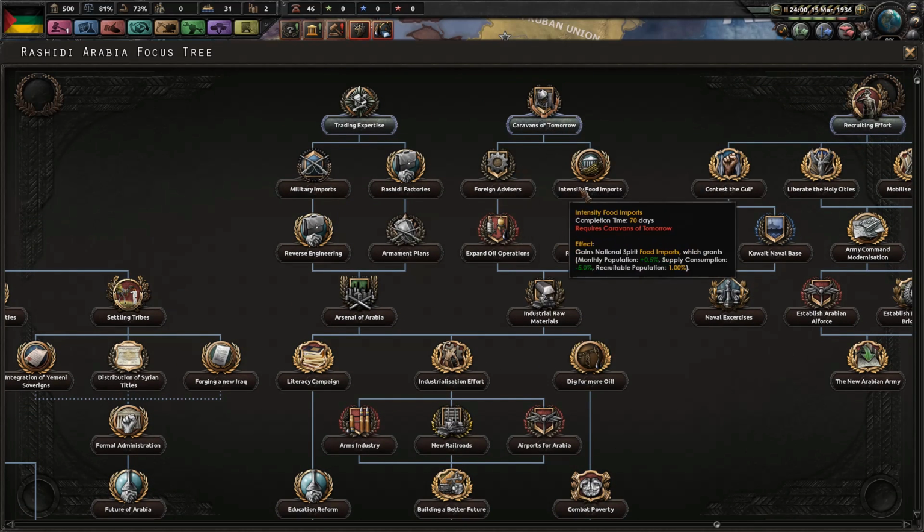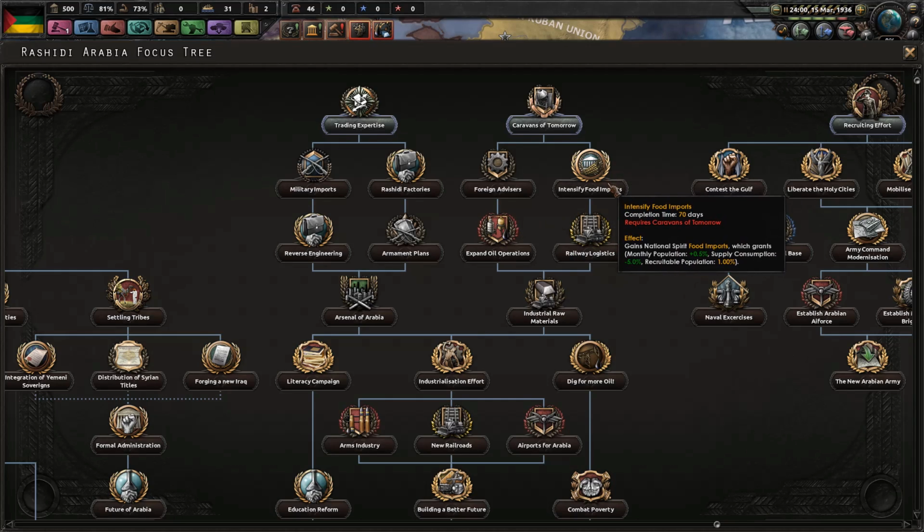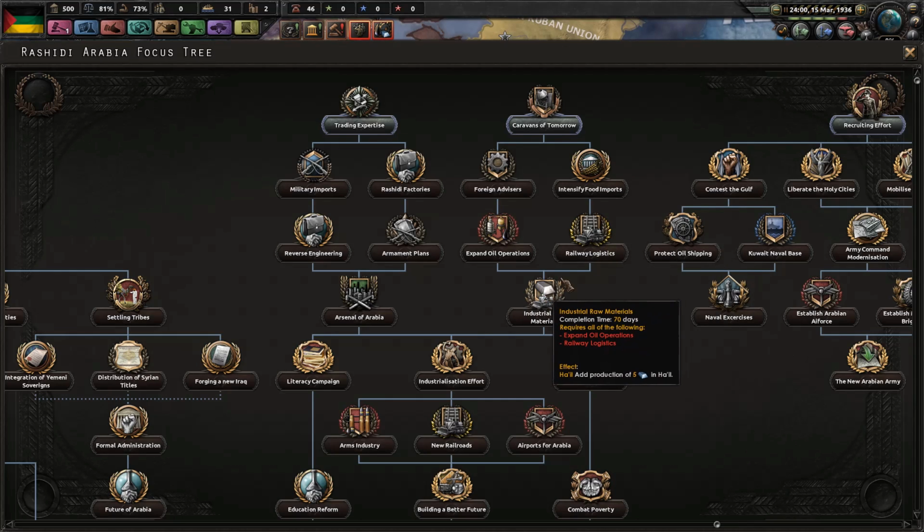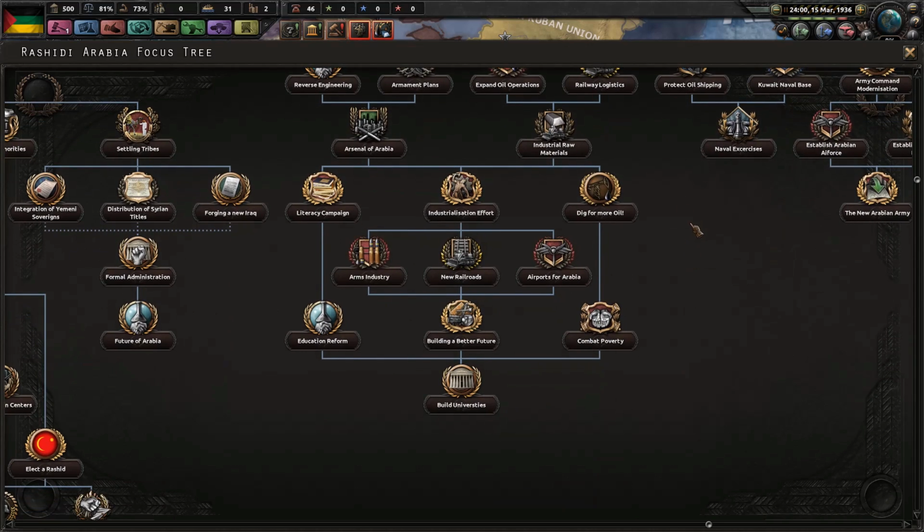So you get civilian factories down here, more bonuses. This is kind of good, intensifying food imports. It's going to give you 1% more recruitable population, and then railway logistics into the industrial raw materials. Once you're done with that, you actually can come down here to the good stuff. So literacy campaign is going to make your population actually literate.